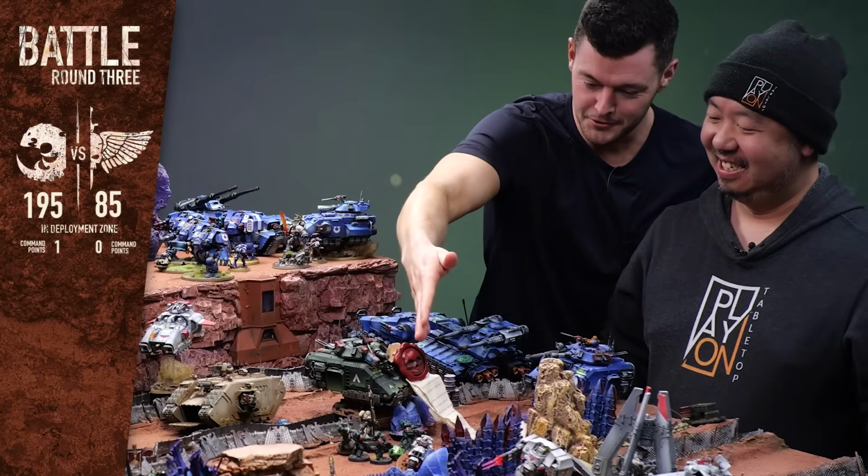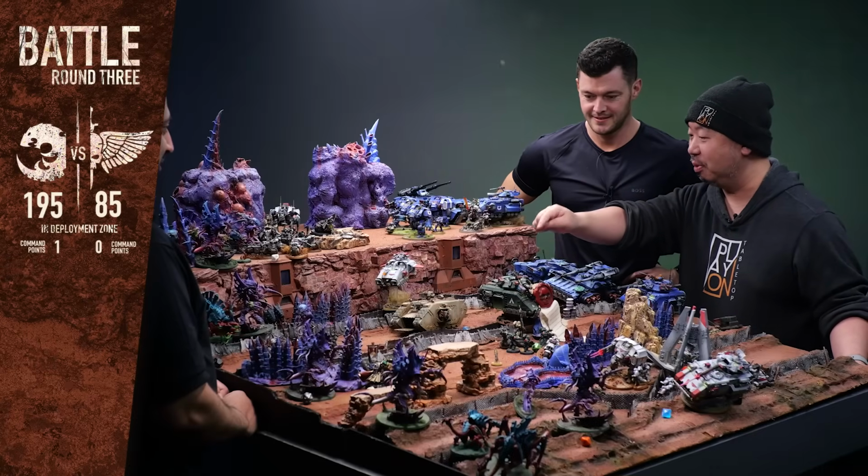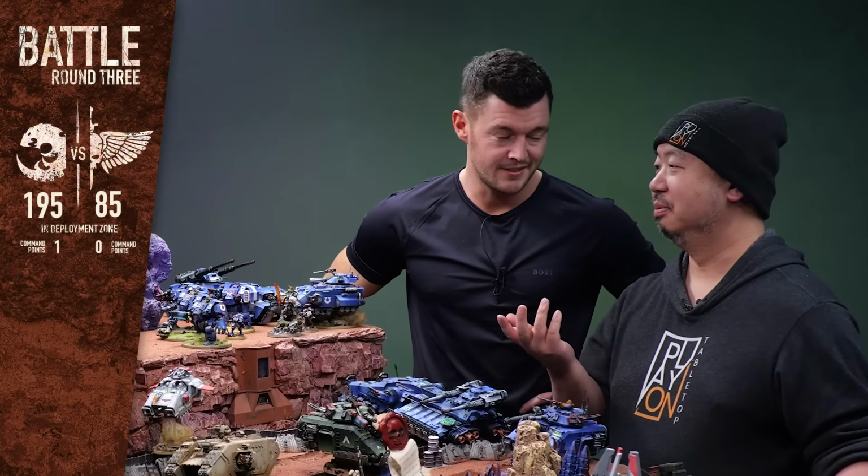Now, the Repulsor Executioner has written down all of his kills. No one is touching the Repulsor Executioner moving. So if I blow up the Land Raider and the Land Raider blows up and then it kills the Repulsor, it's not my fault. He kind of has a point. I don't like the guy, but he does have a point.